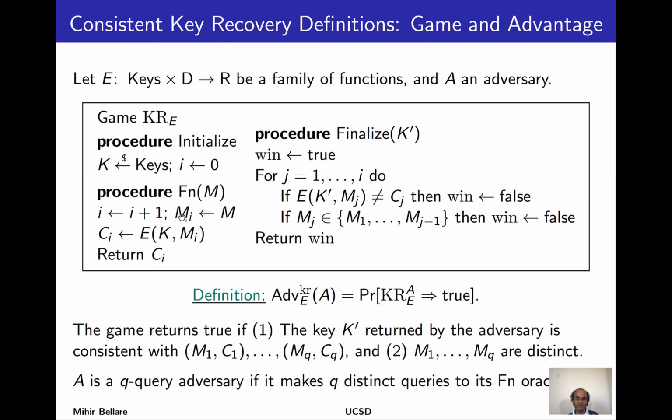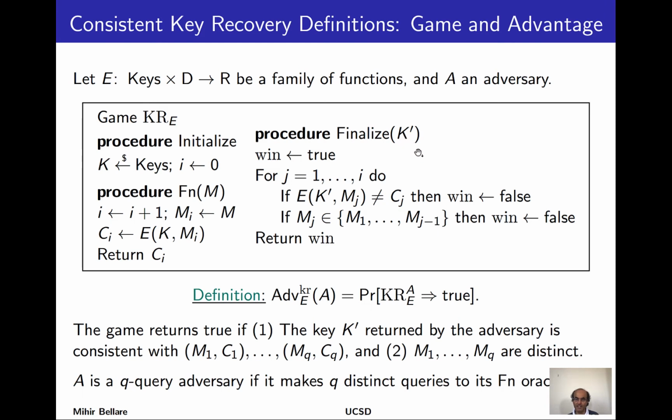So why is there a difference in the way it's written? Simply that the game is doing a bit of bookkeeping. Every time it gets an input, it remembers it. It records it as the ith input, indexing a list inside the game so that it remembers it. Finally, again, the adversary has the same task as before. It trundles along and it outputs a certain key K prime. And it asks the game, did I win or not? And the game is going to tell it true or false.